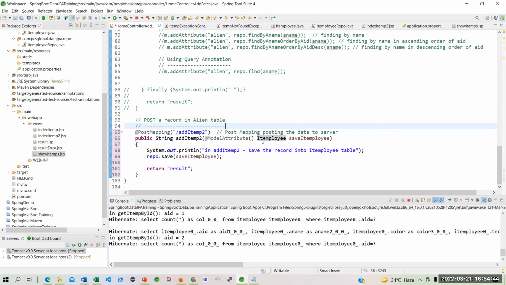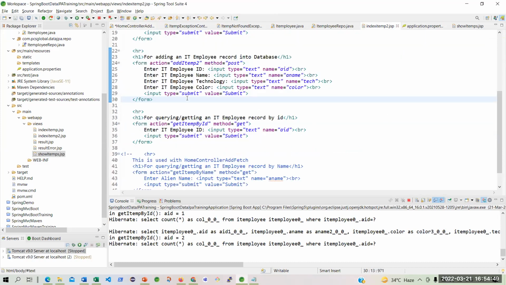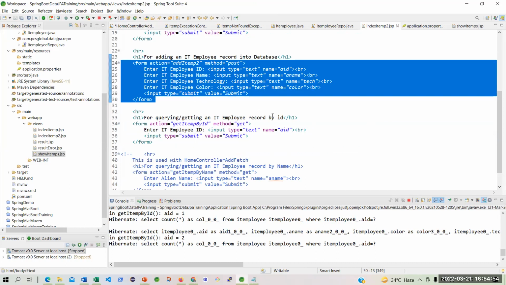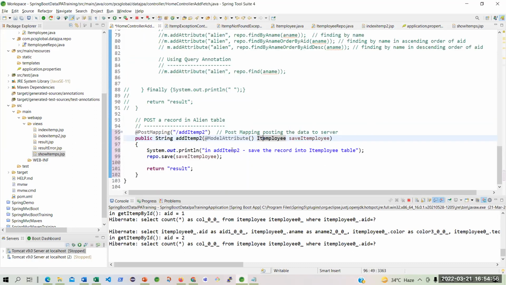Now this request has come. This request was sent to the server in a request body. And that is what you are capturing as an attribute, or this function attribute. And this is what you are passing to the server in this repository to save it. Clear? After this save has been done, you are sending a result. You are returning a JSP file by result. So let us open the result JSP.